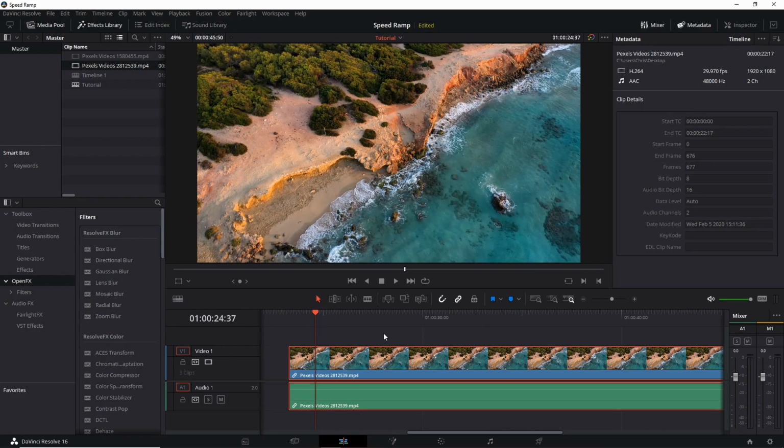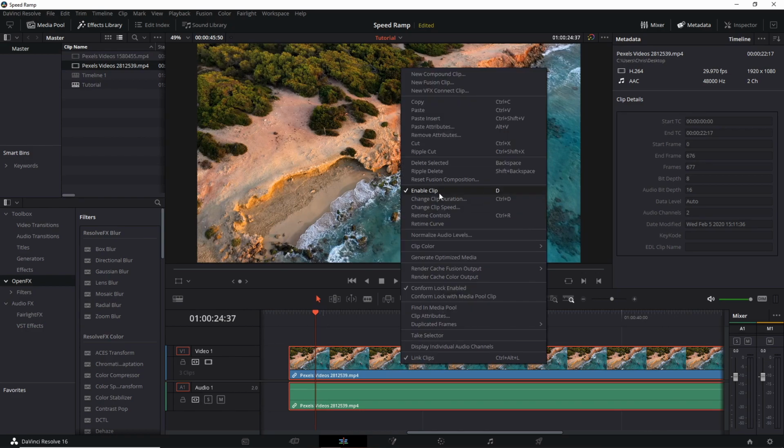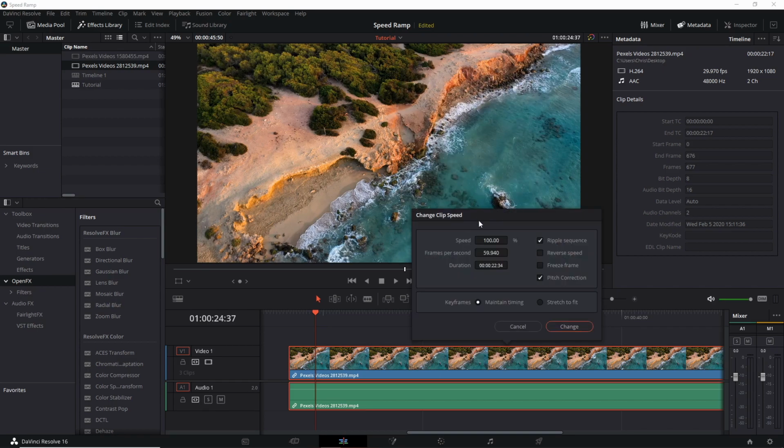So next, for speeding up a clip, very similar to slowing down a clip, we find our clip in the timeline, right-click it, go to Change Clip Speed, and now we just want to go the other direction. So if we want it to go double speed, we make it 200, and you'll see the frames per second double. So one of the big differences of speeding up a clip is that you don't actually need it to be high frames per second anymore because it's going to be shortening the duration in the timeline. So all of those frames are going to be crushed together.